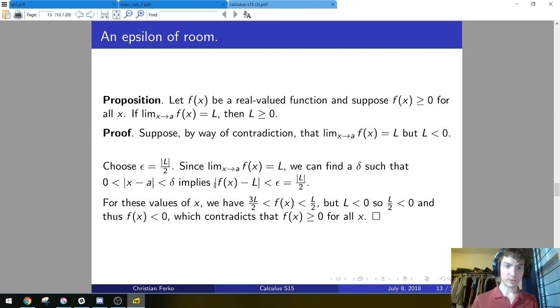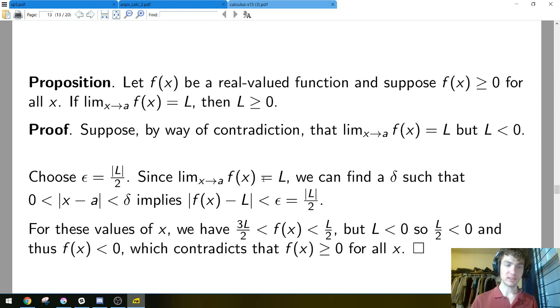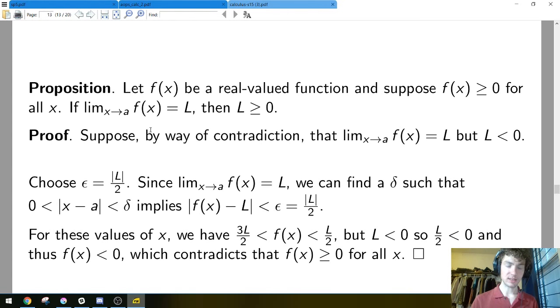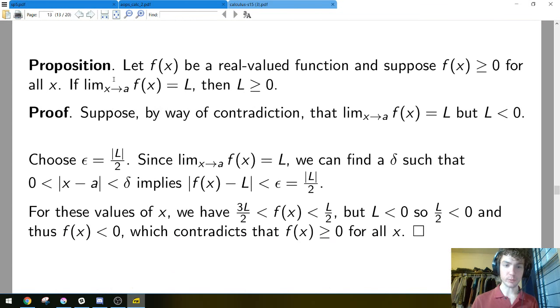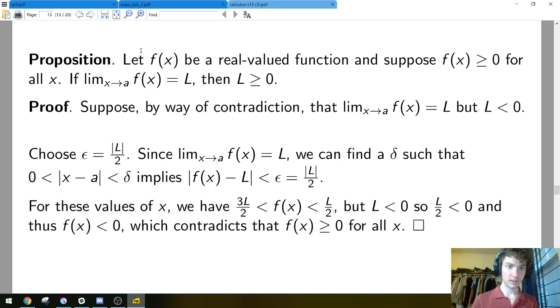Okay, so I'll just show you how to make that precise, so you see how these type 2 proofs where you use the limit work. To remind ourselves of the proposition, our assumptions are: f of x is a real valued function, f is non-negative for all x, and we assume the limit as x approaches a of f of x equals L. All of that is the assumption. This is everything we have. These are our weapons, the assumptions at our disposal. The enemy we have to conquer, the conclusion, is that L is non-negative.